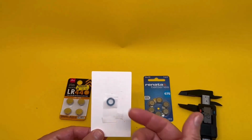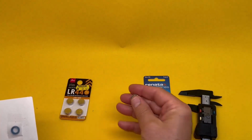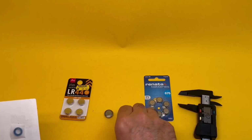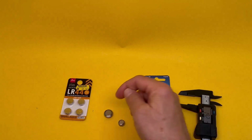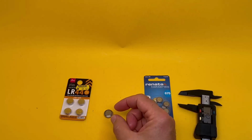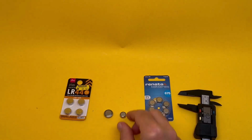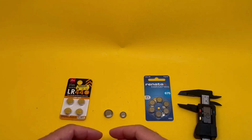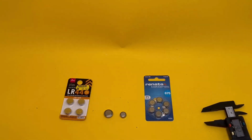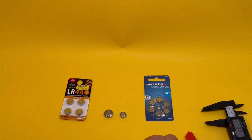But look, you can even find that as a washer, as a tap washer in a hardware store. What you do is take one of these with you to the hardware store, and if available, take one of your LR44s as well, and try to put all the different washers around this one until it becomes the same size as that. Or slightly less, not more, because otherwise it doesn't fit into the chamber. So that's one option. If that doesn't work, your hardware store doesn't have any ring type thing to suit, okay, get one of those disc washers, which are a bit bigger, and use one of these scalpels to cut a bigger hole in it. Do it neatly. That'll work as well. It doesn't have to be pretty. All it has to do is to get to that diameter.